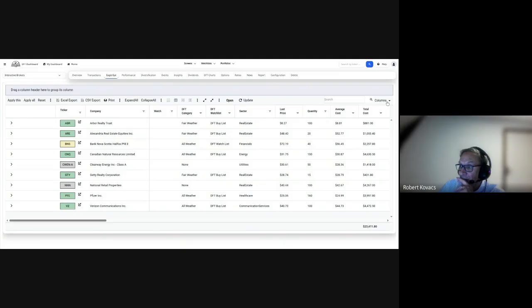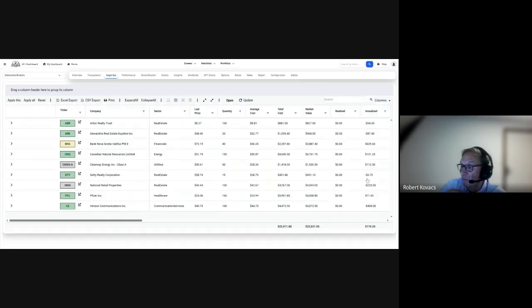I can select the columns that I want to visualize. So if I'm not interested in the DFT items, sorry, I know this is probably heresy, isn't it? Saying that. So I'm not interested in those, and this is the view that I want to have.